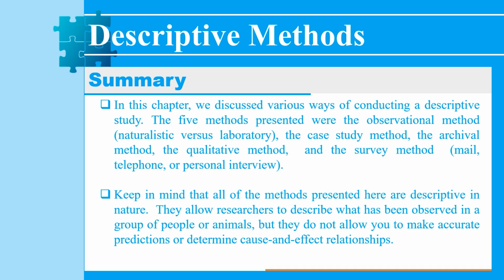They allow researchers to describe what has been observed in a group of people or animals, but they do not allow you to make accurate predictions or determine cause and effect relationships. In the next chapter, we discuss descriptive statistics that can be used to summarize the data collected in the study.